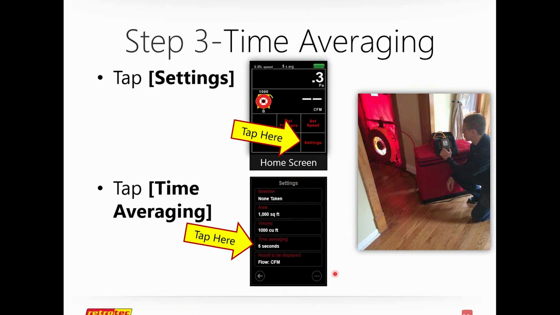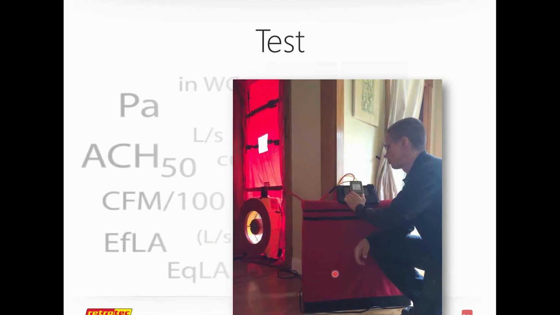And when we're ready to start the test, here you'll see here's our guy starting the test. We just push set to pressure. We can actually set it to the pressure that we want, say 50. We can also set it to a percentage if we're doing a test and we're not curious about the results. We're just looking for leakage. We can just set it to a percent, say 10%, and just let that fan run at a percentage of speed. So whichever one we want, we can choose, and that's going to be available to us right now.